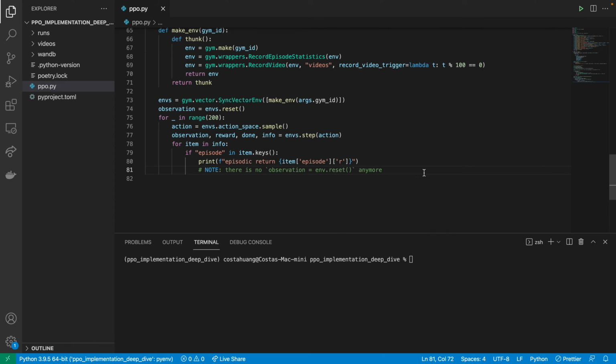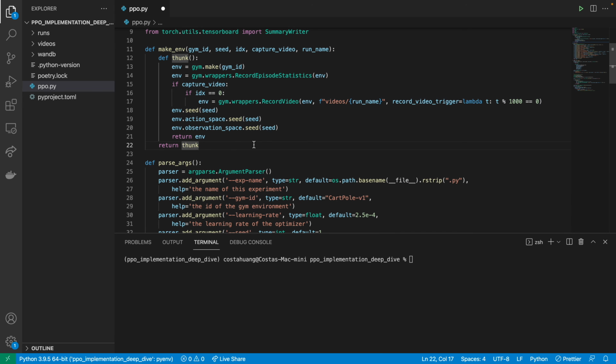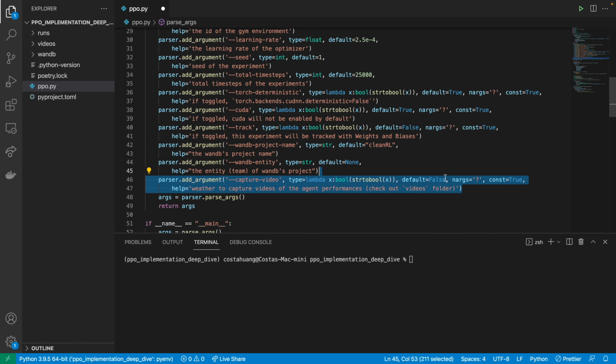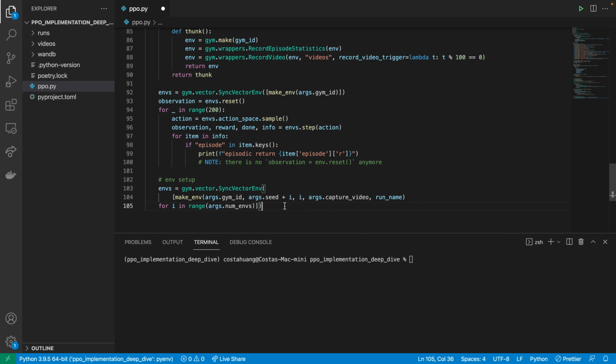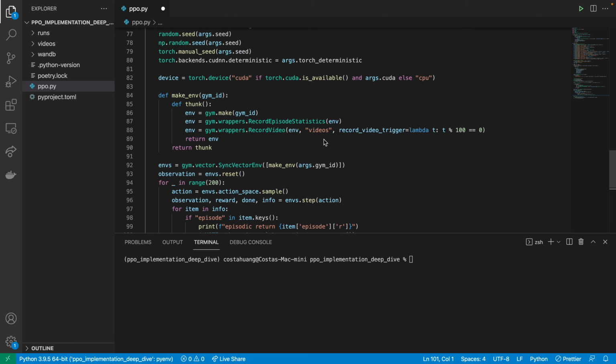In practice, I'll set up the make_env function a little bit differently. I will include a capture_video flag to allow me to record videos for only the first sub-environment. I will also add a section for the random seeds to make things more reproducible. I'll add a capture_video flag in my args variable. I'll also set up a num_envs variable to tune the number of sub-environments in the vector environment. Then I'll pass in the relevant variables to the make_env function and use this args.num_envs variable to tune the number of env creating functions. Now let us clean up the demo code we had earlier.